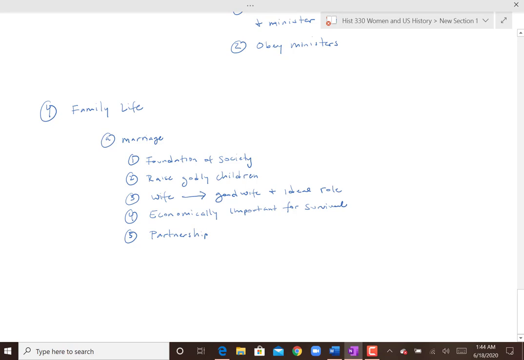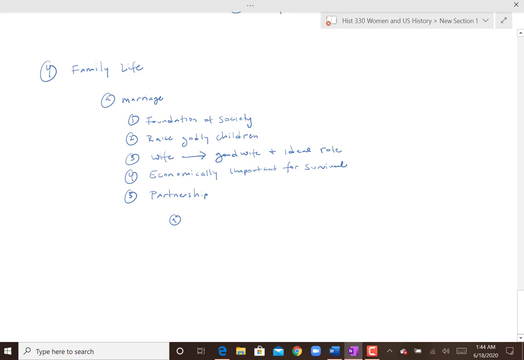So this is the positive of it, in terms of what they encouraged: husband and wife would show affection and love towards each other. Right, they encouraged husband and wife to show love and affection towards each other. And sex was encouraged in marriage. One of the other misconceptions was that the Puritans were all stuffy and anti-touch and fun. And that's not the case. So sex was encouraged in marriage. They were encouraged to be a partnership in some ways.